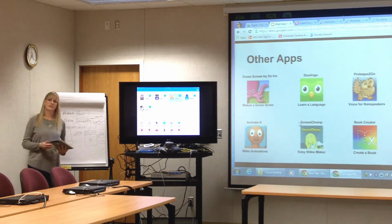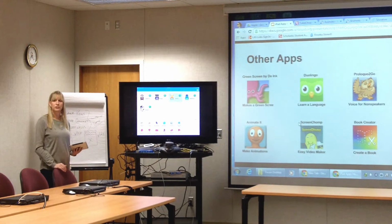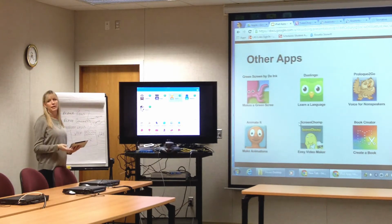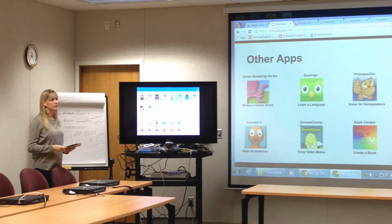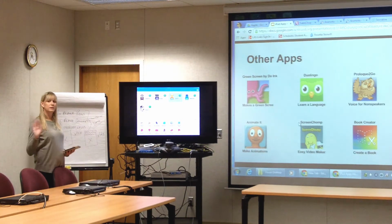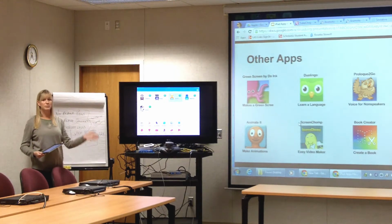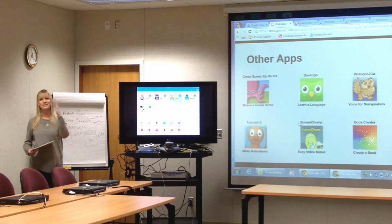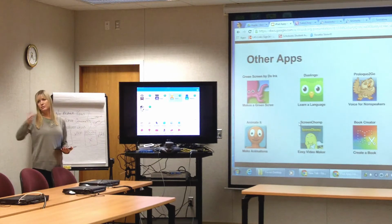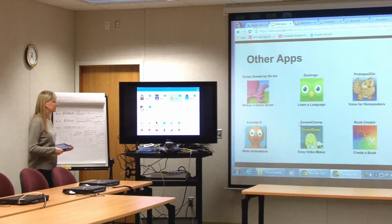If you have upper grades, there's another one called Class Charts. It will actually allow you to just put their class pictures in. PowerSchool syncs with that as well, so it makes it really easy. And Class Charts allows you to get data reports back. It also allows you to put in that the student has an IEP, the student's reading level is this, they have free and reduced lunch, they are an ELL student, all these options. So you can add your own things.